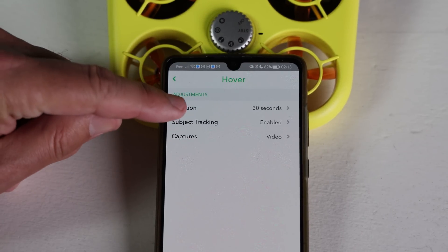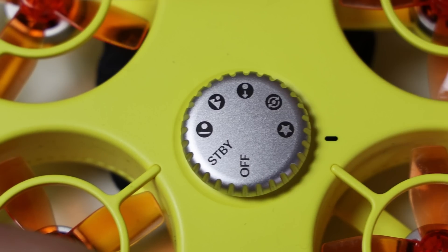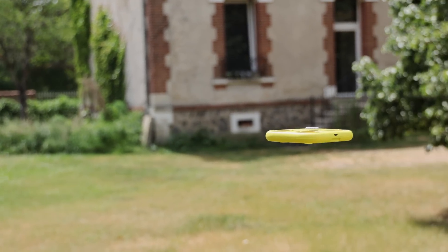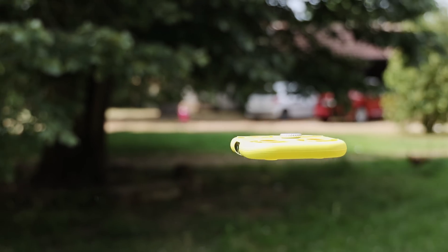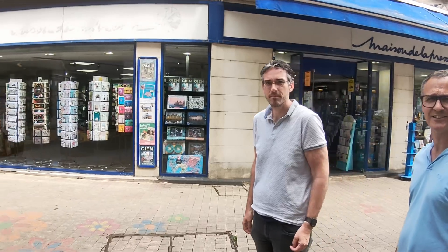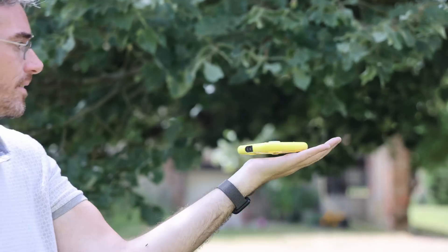Each of those can be tweaked via the app with different distances. You can also save a flight mode like reveal with a specific distance using the favorite dial button. Once you've got the mode you want, just hold the Pixie up so its camera can see your face, then press the start button and it'll take off and perform the selected maneuver, saving video and/or photos to the 16 gigabytes of internal storage. It uses face detection to track subjects. Some modes like follow require it to see your face to track you properly, and it usually holds on tenaciously to the same face even if multiple people are in a shot. When the sequence is finished, you just hold your hand underneath and it'll land directly on it — that's where the bottom camera comes into play.